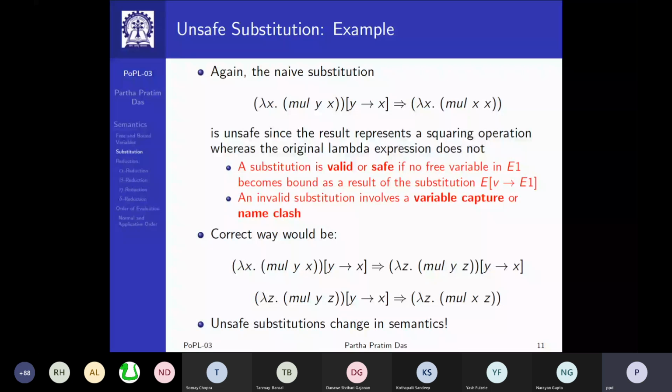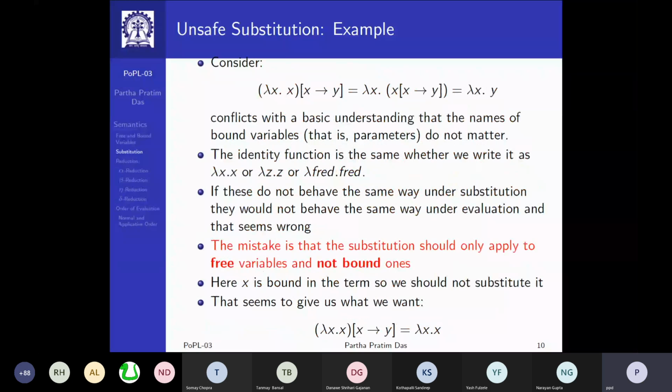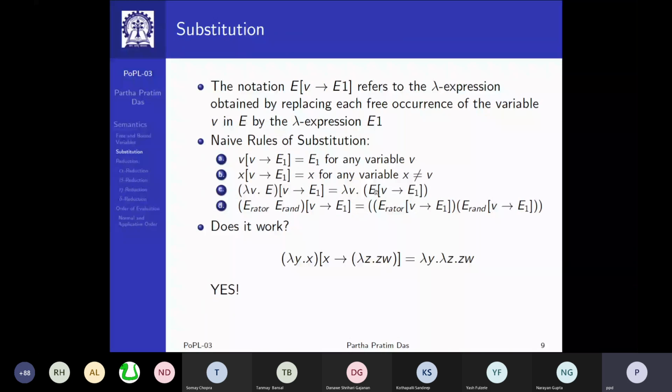So going back again, we have observed that this rule of ours, the rule of substitution in the application, needs to have more consideration to ensure that the variable I'm substituting for, v, is not bound in the expression.